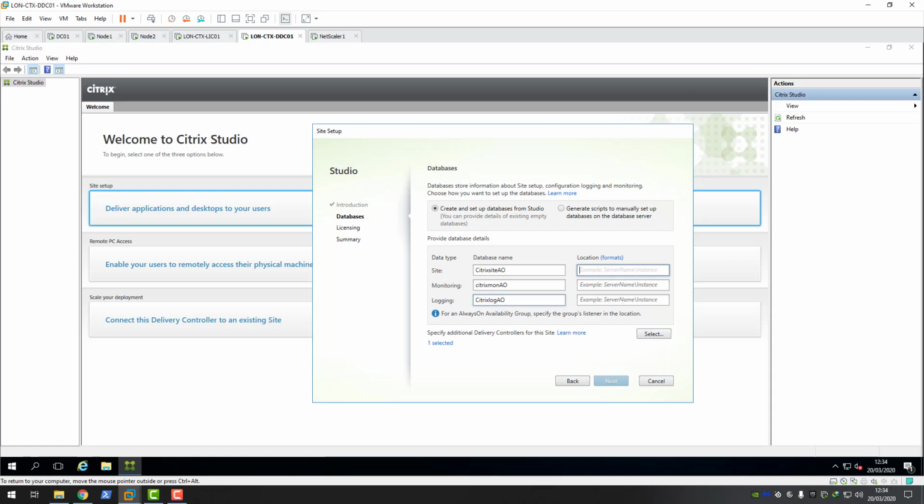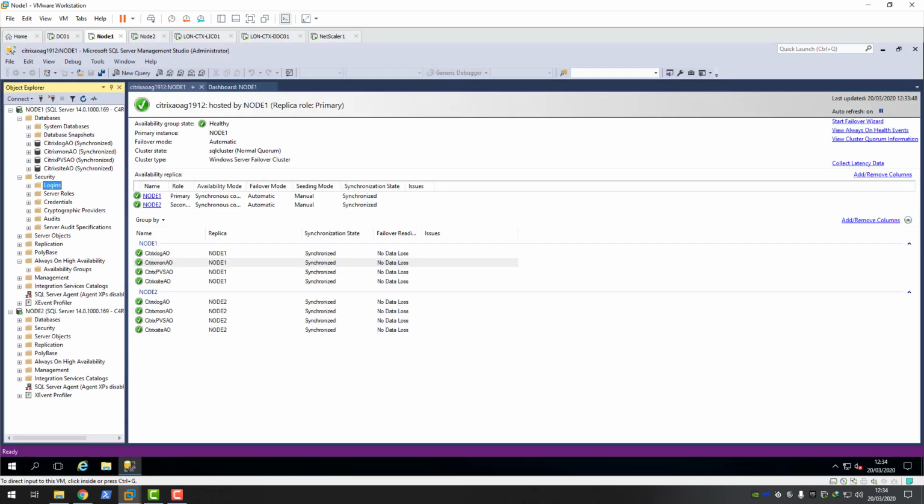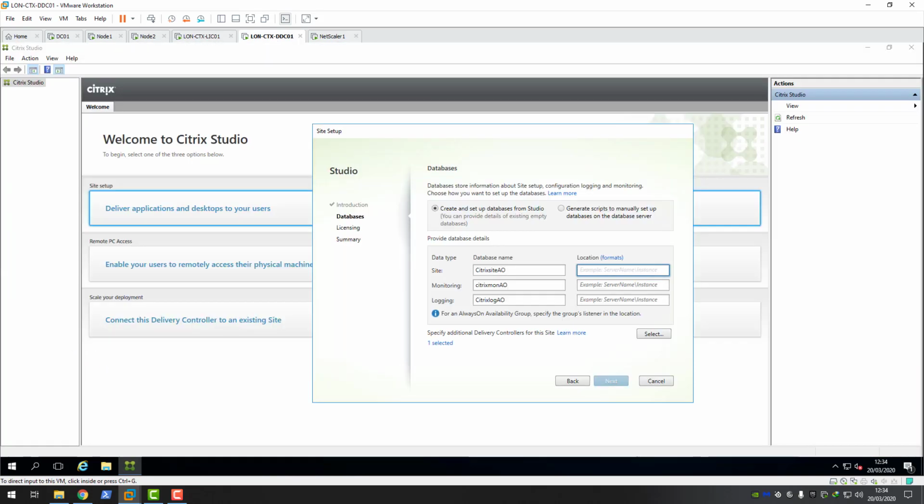So our Always On availability group listener is, if we come under here, and expand our Always On availability group, you can see this is our listener here. So Citrix AO AG 1912 is our availability group listener for this availability group. So this is what we need to specify during the setup.